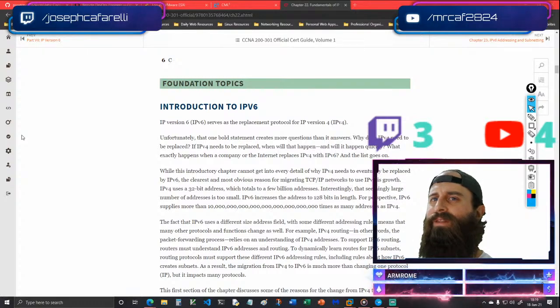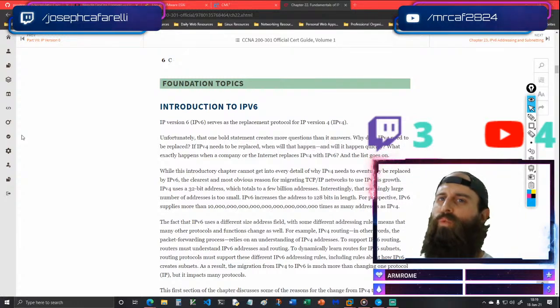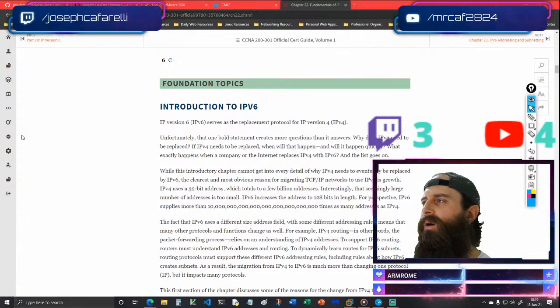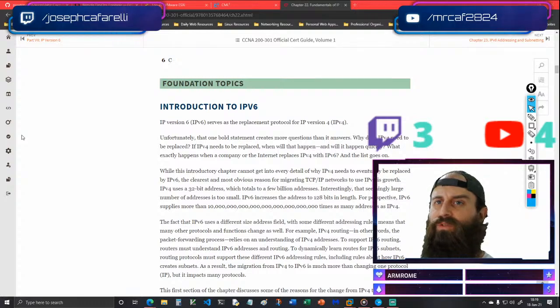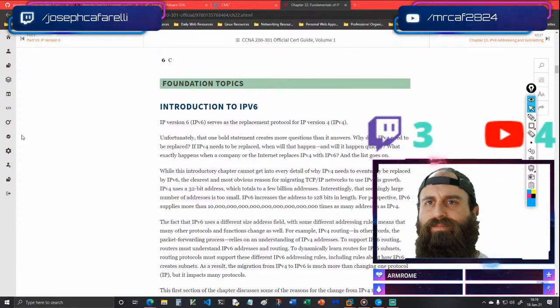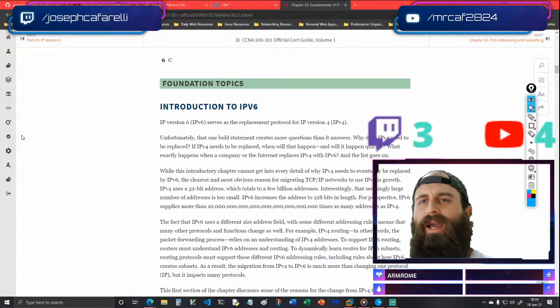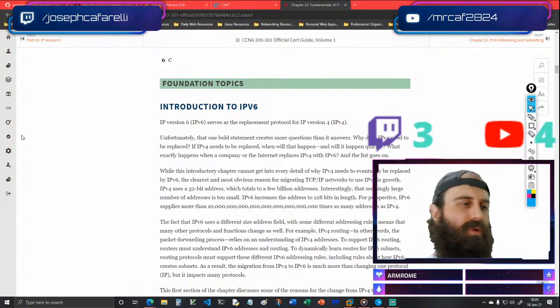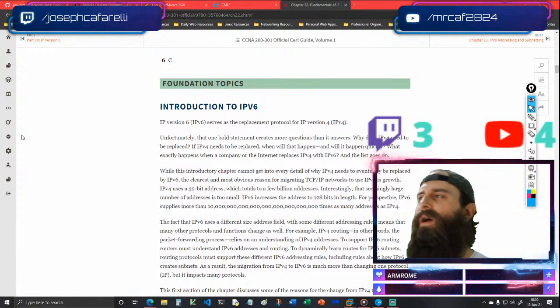But in the public domain, IPv6 is what has to be used because we just ran out of addresses. We're creeping on 8 billion people in the world, and there are probably even more devices that take IP addresses than that. So you can imagine the enormity of the pool that IPv4 just could not cover anymore.